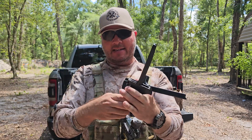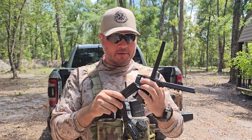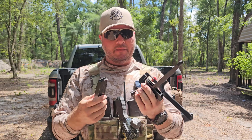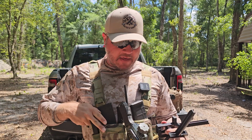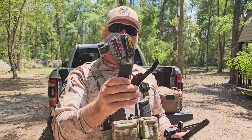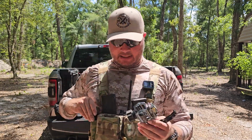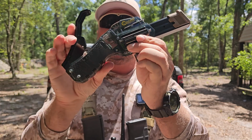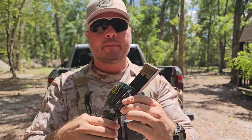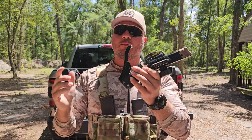The only thing I would say is, and I actually am using a good example of it here, some SIG mags don't work very well in the ETS speed loader. For whatever reason, the way that SIG makes their double stacked magazines, they just don't jam the rounds down in there very well. And in that case, I use the Caldwell speed loader. This thing's pretty cool. Let me set this stuff down here. So for most of my SIG mags, you take this, you slide it in to this compartment, tighten it down, you put your round in there, and you squeeze, just like that. It's not as fast, obviously, as the ETS speed loader, but it really does the job.